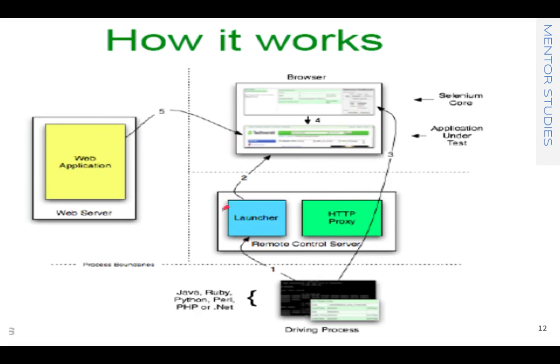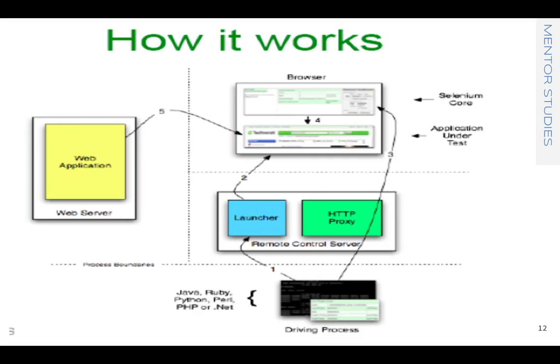We need to manage a different server, a remote control server. That is a slower approach. We could have accessed the browser directly, but every request we send to the browser goes via this RC server. That was the problem. It used to slow down our processing, so it took a lot of time to complete a test case. The second problem was that the browser became much slower. It used to hang because it was injecting a Selenium core library. That was the reason the browser was getting slower and slower.